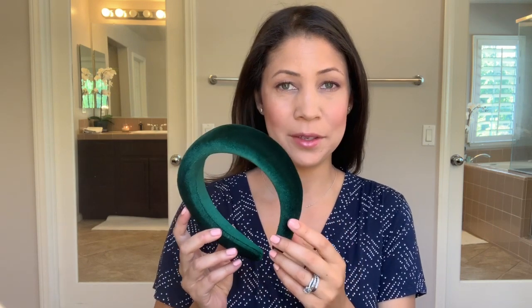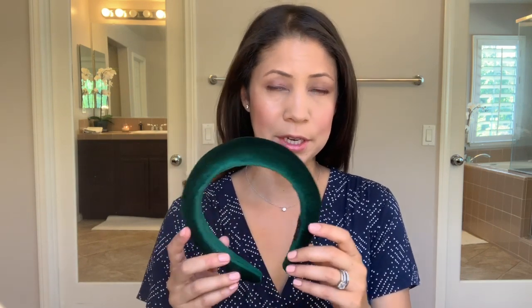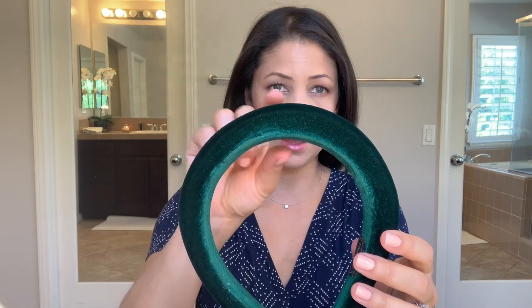Okay, and the last royal trend, which is perhaps the most daring, is the padded velvet headband. So you might be thinking, what's the big deal here? But this is actually quite a thick headband. It's about an inch and a half thick. And so when you put it on, it looks like it's a crown. Okay, so here it is.